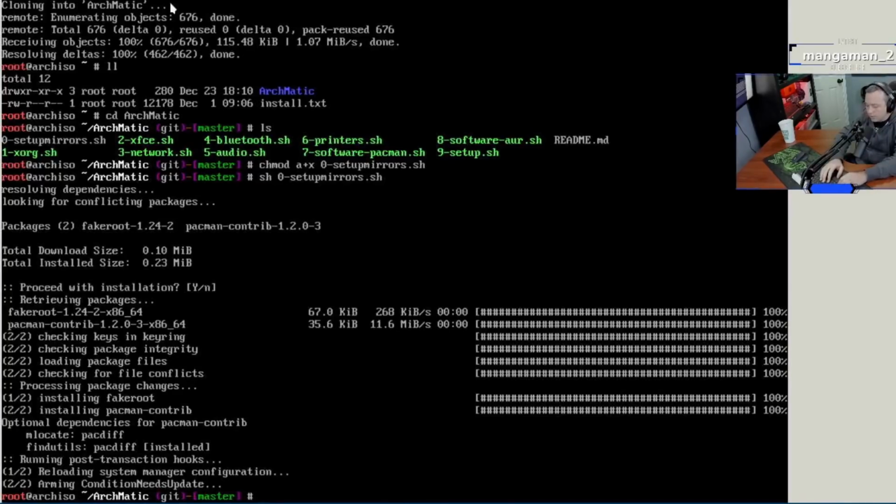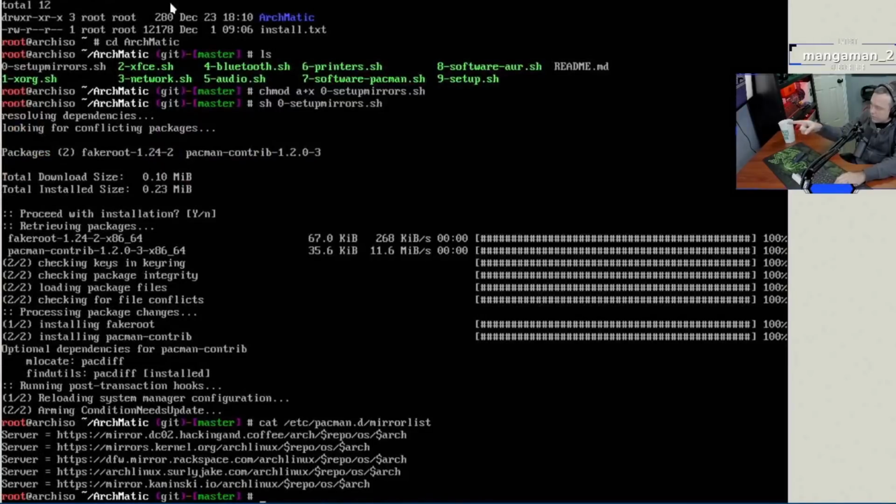All right, so if we do a cat /etc/pacman.d/mirrorlist, you'll see all these mirrors. Those are all pretty darn local. Like Rackspace is Dallas Fort Worth. That's where I'm at. So it basically redid all my mirrors for the Arch install. So we're not sitting here waiting for downloads forever. So now with that done, I'm still using Archify scripts because it's just so good, so stinking simple.